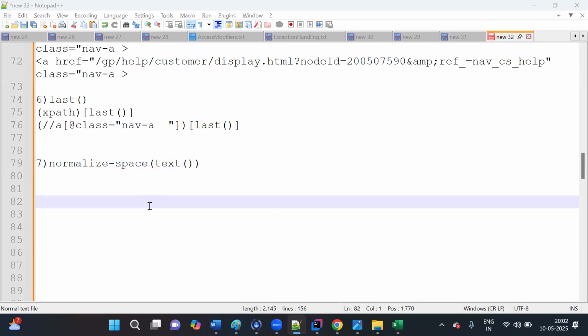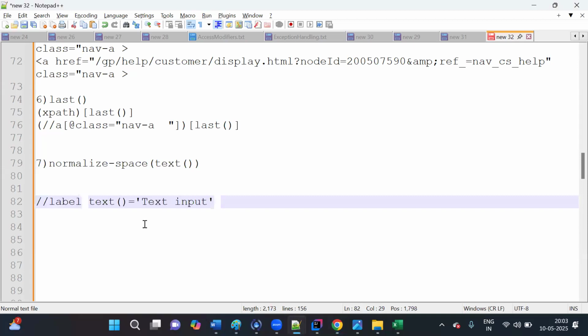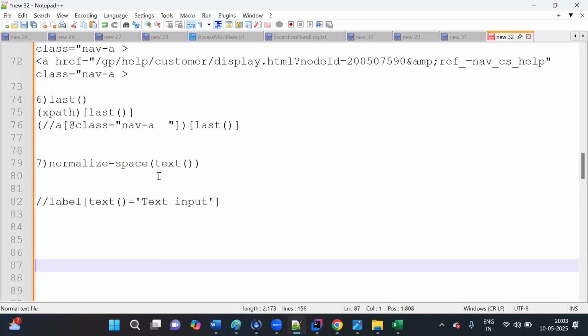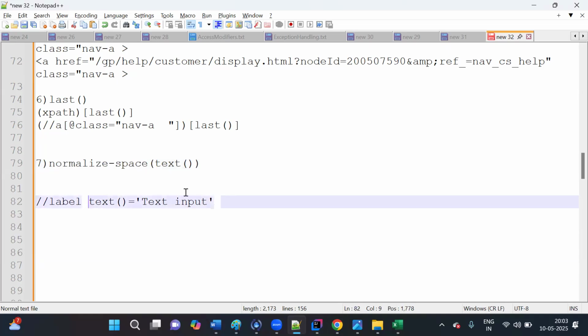What is the XPath you have written? I'm just modifying this XPath by using the normalize-space method. You put normalize-space, put the bracket, and put one more bracket.